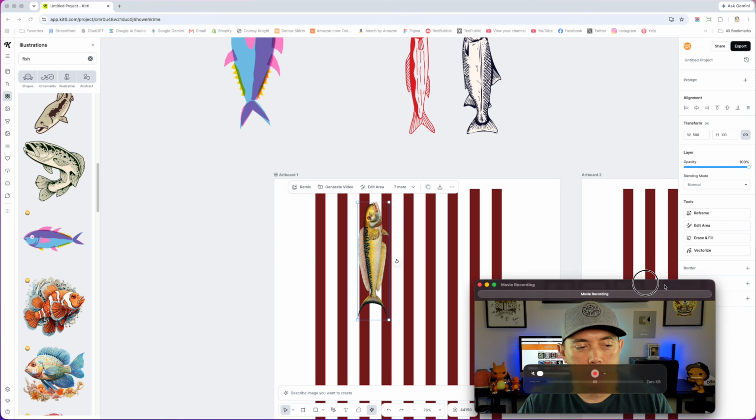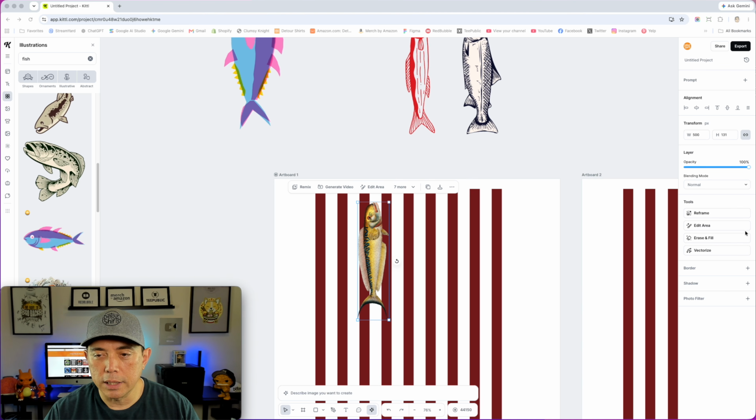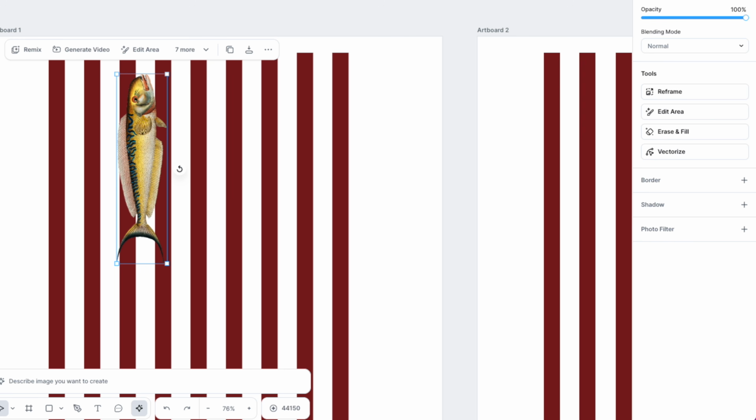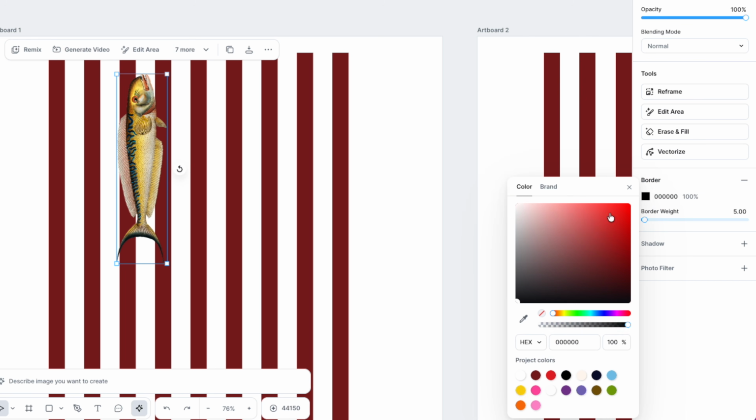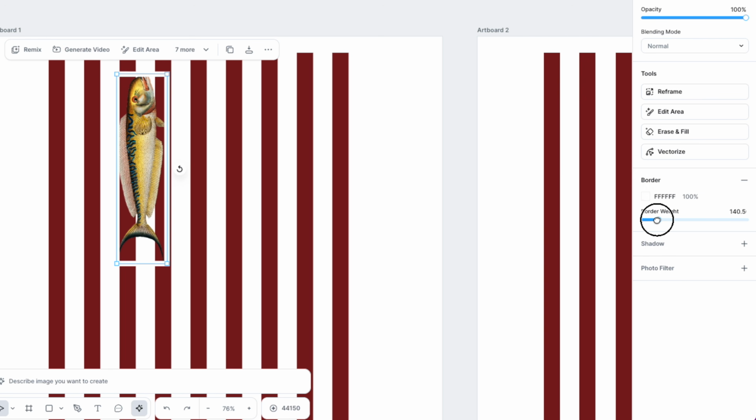There is an outline border right here, but notice it's in a box. So if I did border on this one and I made it white and upped the border, you'll see that the border is actually a rectangle. So it's not exactly what you would think.